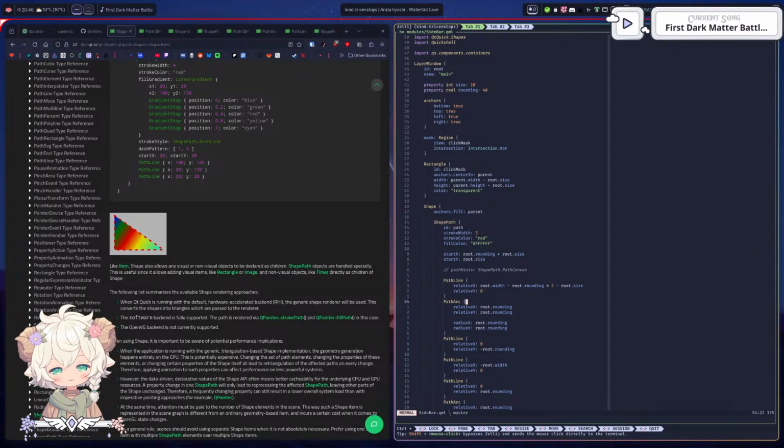Should not be there. Should not be there. Actually, it should... Okay. That's the first arc. This one going from there to there by rounding.